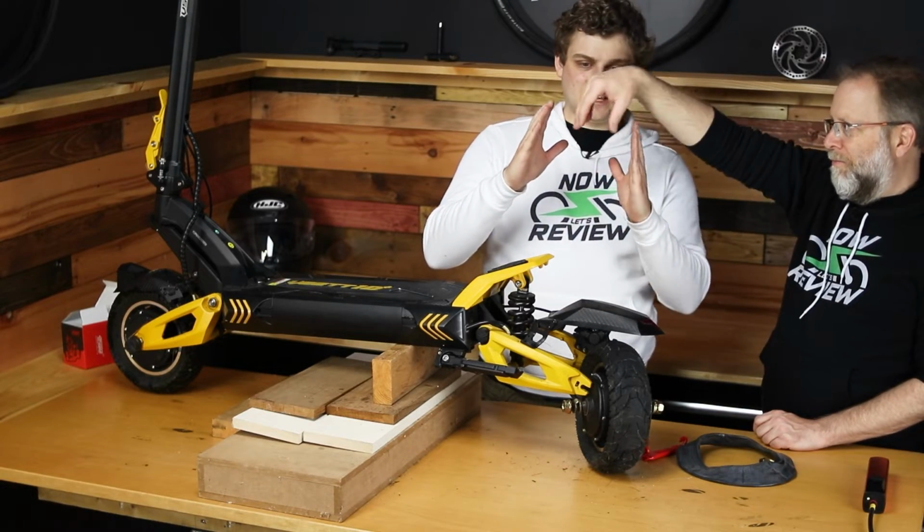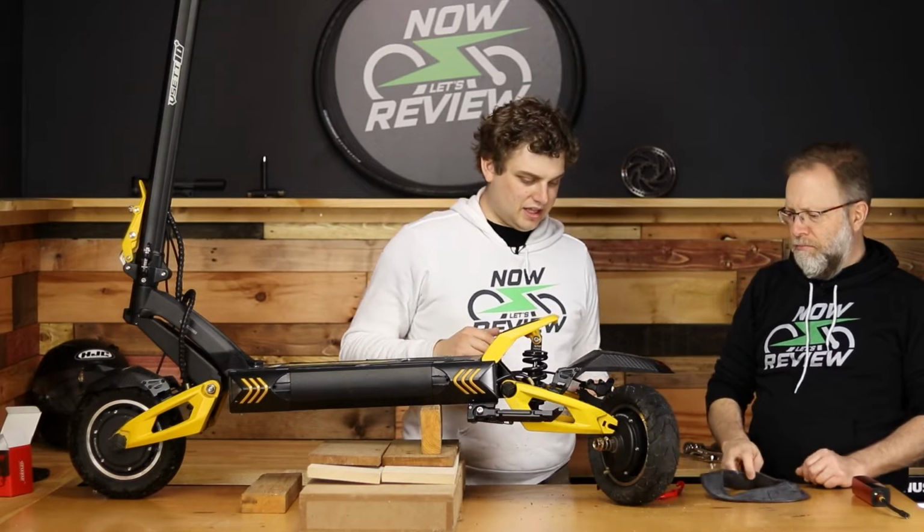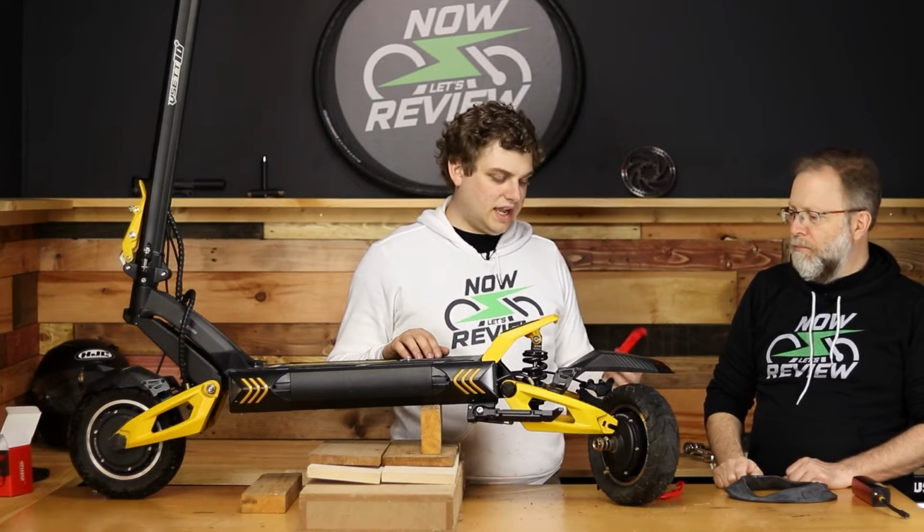So if this is the tire, there's certain sections that kind of flare out, and then the two halves kind of come in like this. The inner tube comes and sits in the middle. So eventually the tire looks like this. We're going to unclamp one of those sides. Okay. So that is going to save us a whole bunch of hassle.